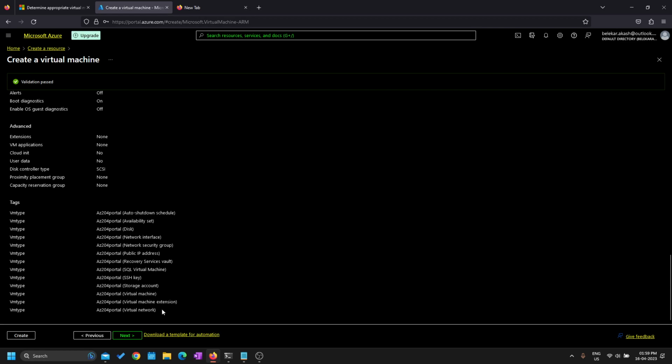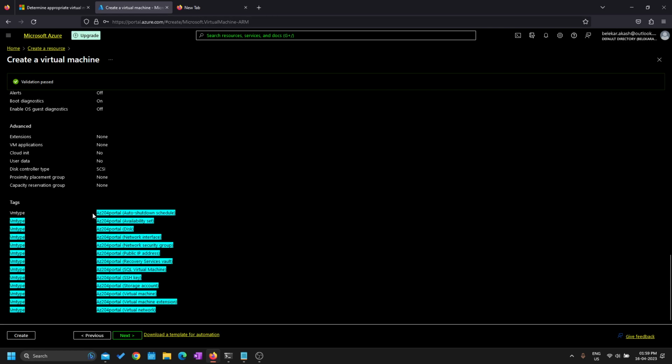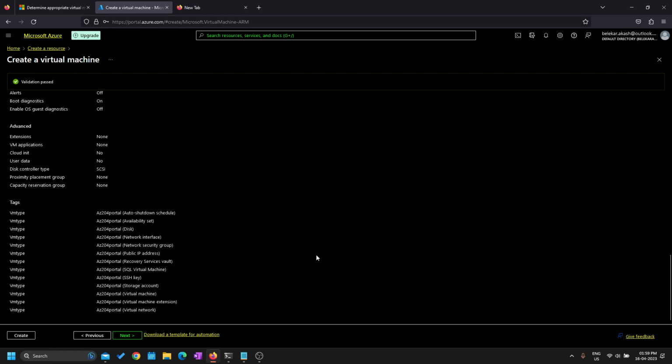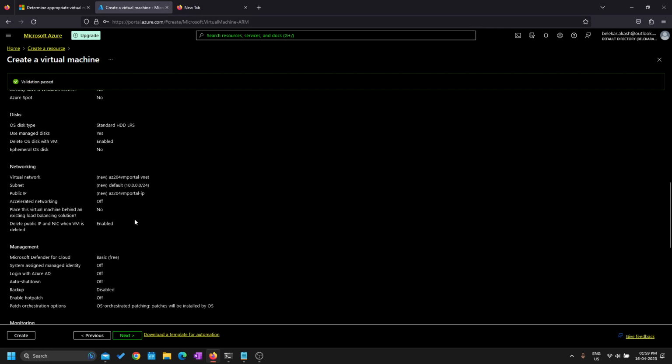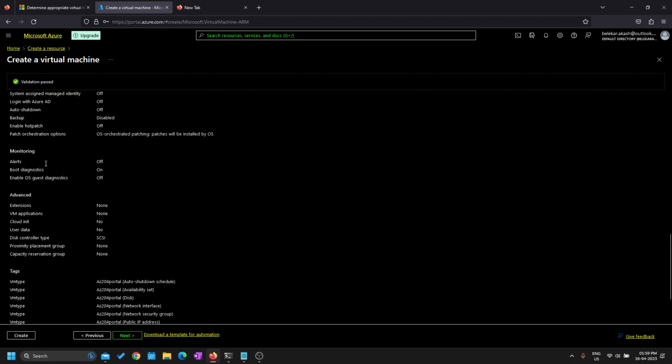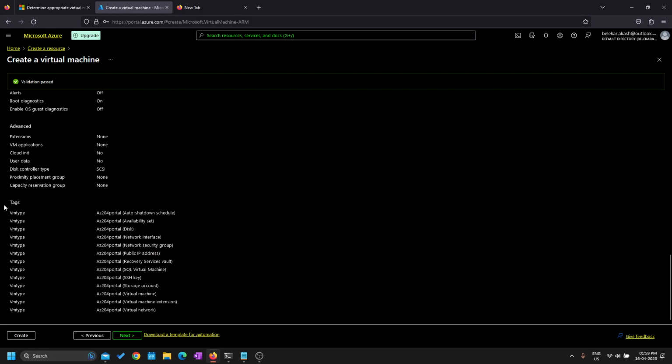Tags, they have created tags entirely, VM type. Everything is applied with the VM. Every service which is created as part of this VM creation is again applied with the tag. So I can identify either by resource group, all the things will have the same resource group, or by my VM type tag, whatever I put in here.